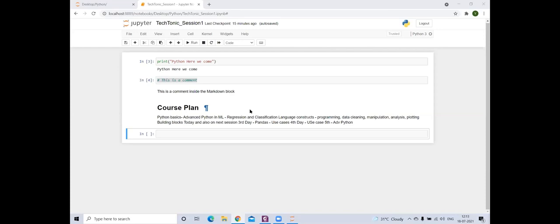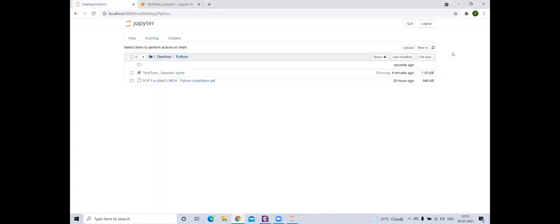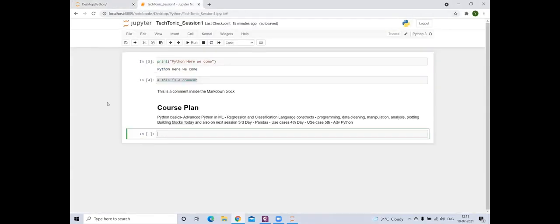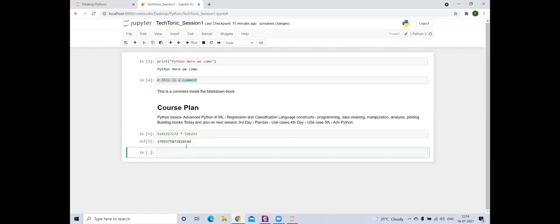You know how to create the IPython notebook now. I showed you, right? You go here, click on New and open it up. So you're able to do that. Sounds good. Now you already saw that you call print and it prints the output. If you want to type any numbers and use it as a calculator, you can do that as well. It will compute the values for you. So simple. And you'll get the output.